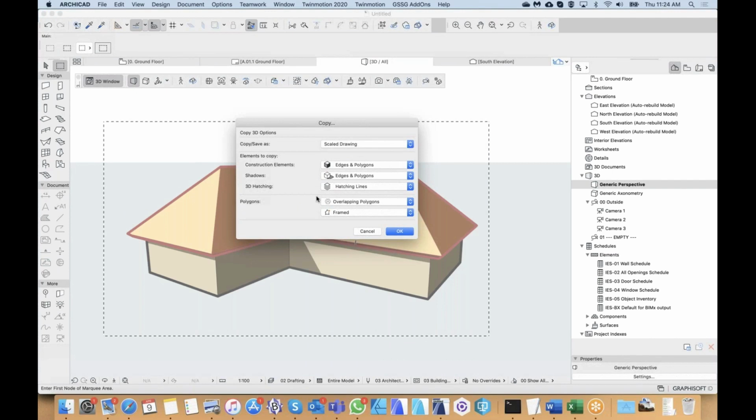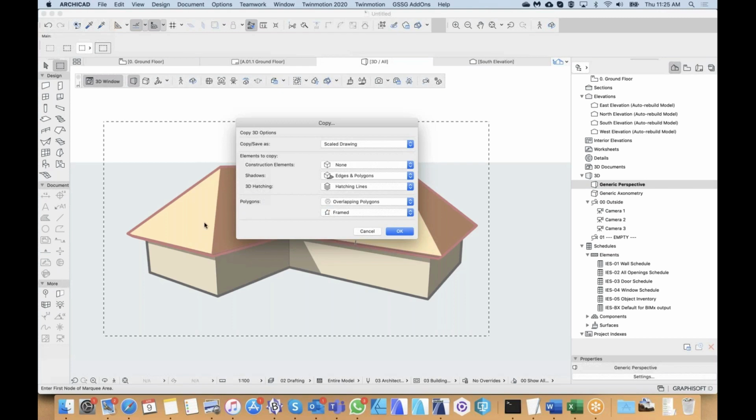What I find helpful sometimes is to look above, for example, and then here we can say, don't copy the construction elements, but only copy the shadows. So if you want to copy the shadows from the 3D, then you can use this method. It's a little bit of a hidden technique, but I find it sometimes quite useful.